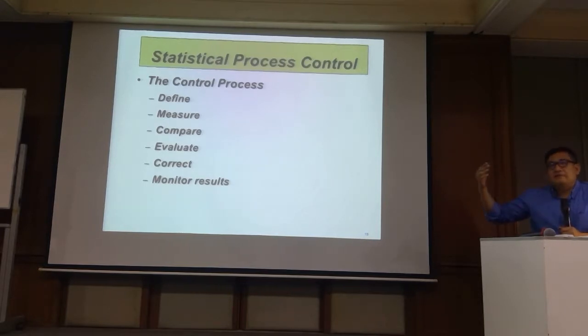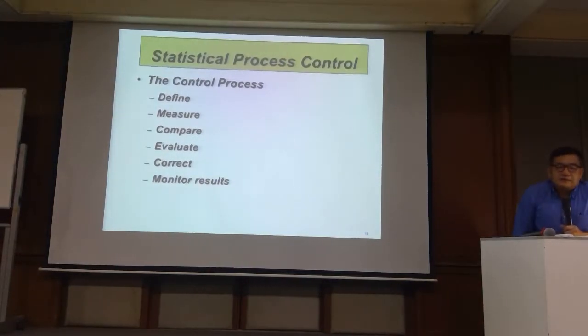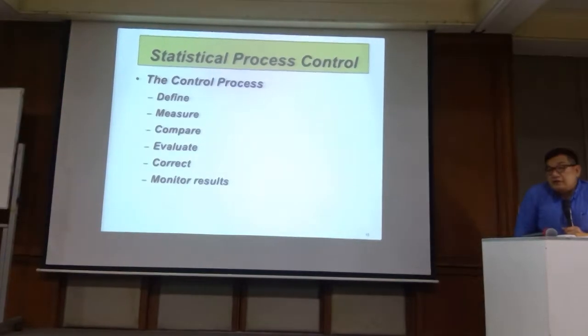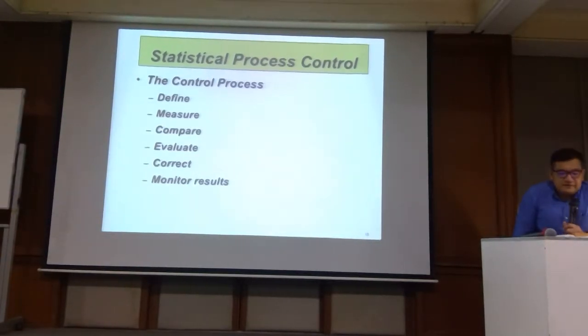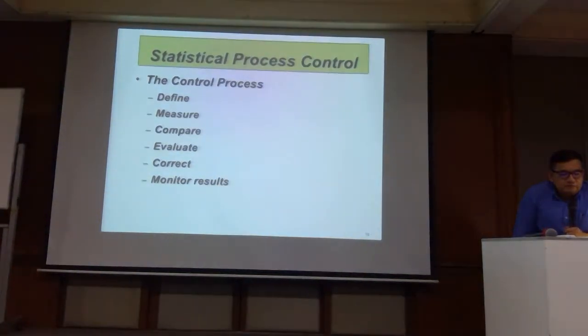But if the output of the process is not a continuous value, it's just like a category, okay, you have scrap or non-scrap, you have a defect or don't have the defect, something like that, right? Or like a category, right? We're going to have another set of control charts to measure. So it depends on the type of the data. I will talk about this in the next few slides as well, right?